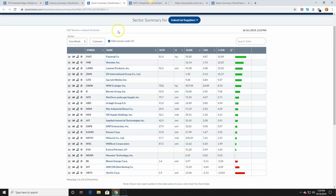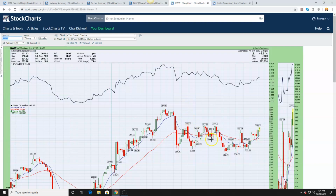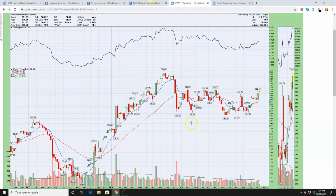Look at this, Grainger. Yeah, another gap up right here. I wonder if they are absolutely related. I think this is a decent looking chart because right here you've got this deep correction, right? Now it's climbing the right side. There's some resistance at 315, but you can see it's really trying to climb out of here. So if it breaks above 315, I would say that's bullish, and you can just trail with the 10-week moving average, which you can see is right up here. Not a bad thing to look at.